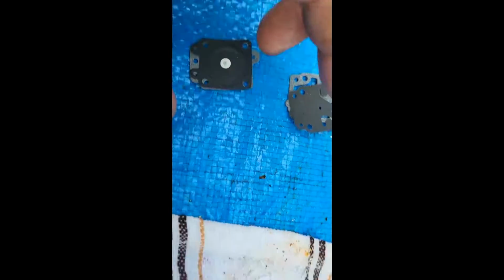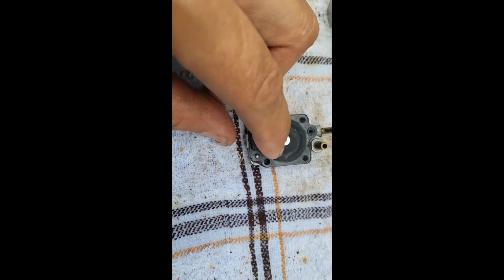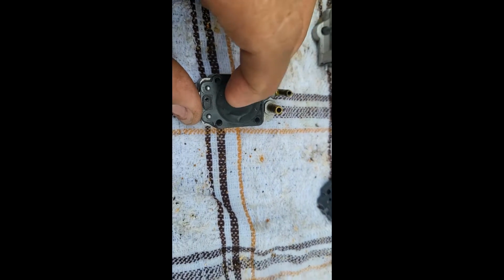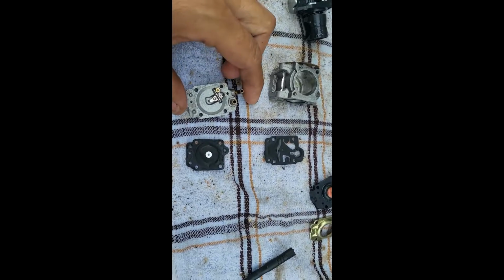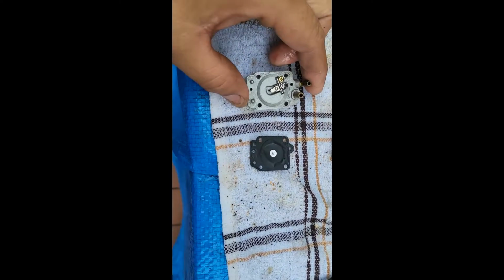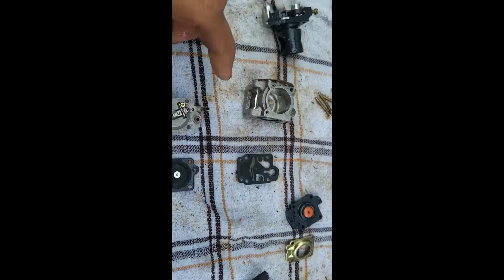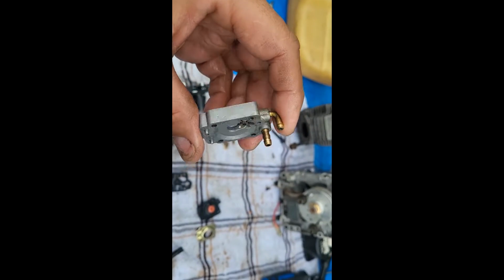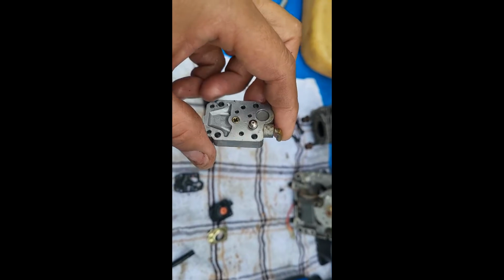Now, underneath here is the components for the rest of these here, like the metal pieces. And you're going to notice that when I take that off. Alright, so this is what they look like when the old pieces have been taken off. So, this is old, this is old, okay? I just flushed these out. All the holes are cleaned.